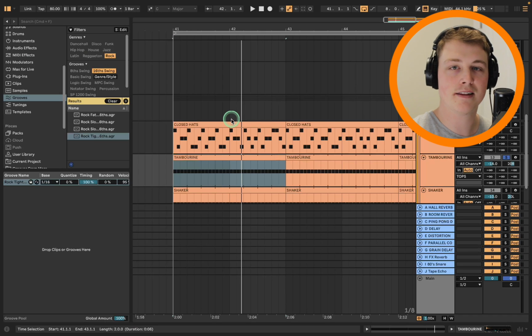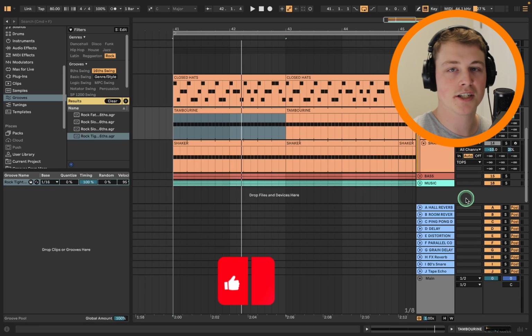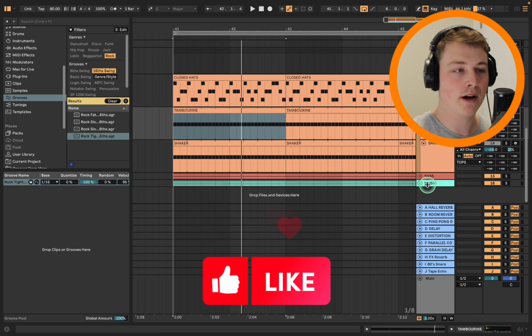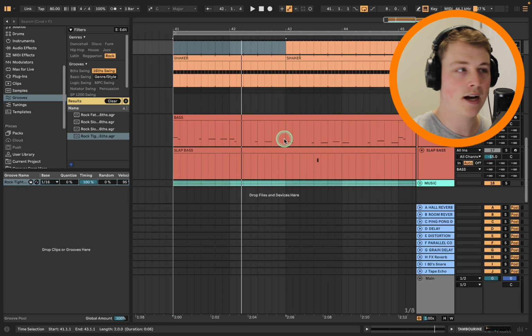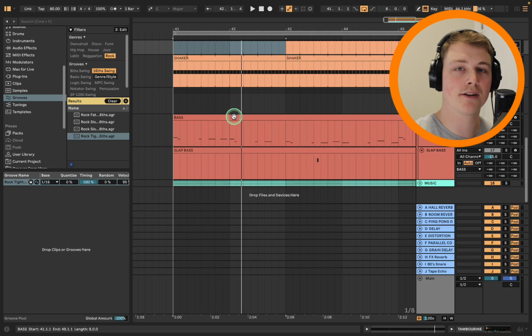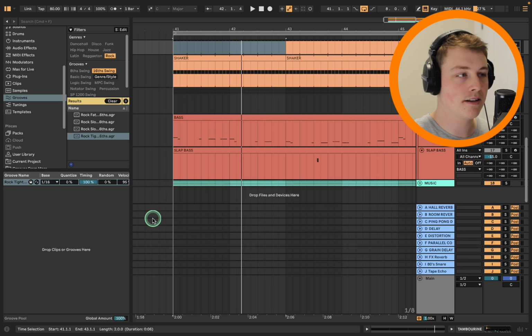So far, we've laid the foundation with this drum loop. We've found the groove that we're after, and that just makes life so much easier. All we have to do now is create our musical elements, turn on that groove, and it's going to fit in that same style as the rest of the track. So that's why in tracks that are really swung, I love to start with the drums, spend extra time finding the right groove, and place things off where I think they want to hit. That means I've done the hard work now and everything else is going to fall into place.